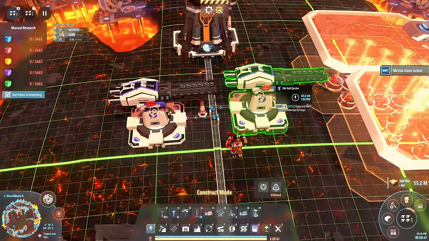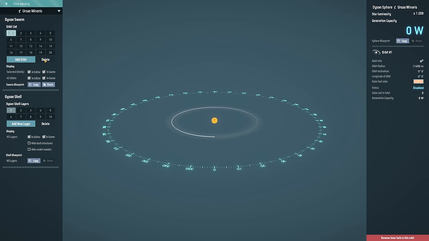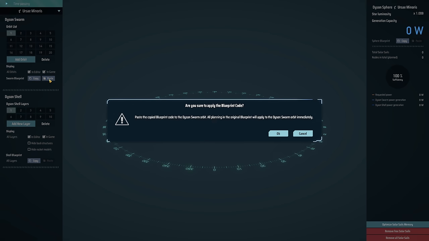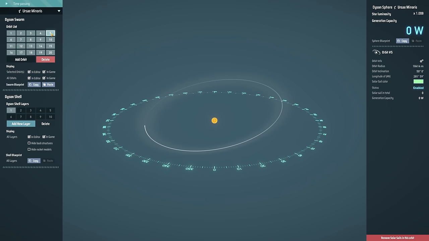But I need to set up where they're going to be shooting to. Now, that means I need to go into this menu, and then I need to go through here and set up a whole bunch of orbits. And I could do that, and that's a very valid thing to do. My other option is I can click paste. And this will put in 20 different orbits. And this is what I like to call my Skittles. My Skittles squad. Yeah.